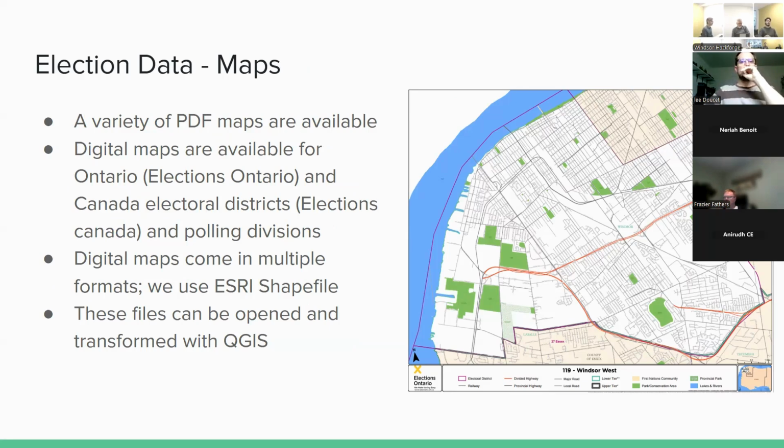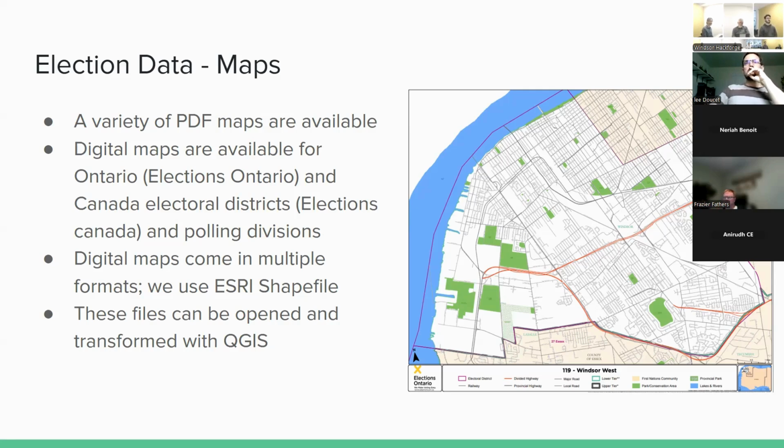You can get them from Elections Canada. Typically, the election authority offers the authoritative maps for ridings and polling divisions. You can see on the slide what one of those PDF maps would look like. You can also get digital maps, and they're more broadly available.